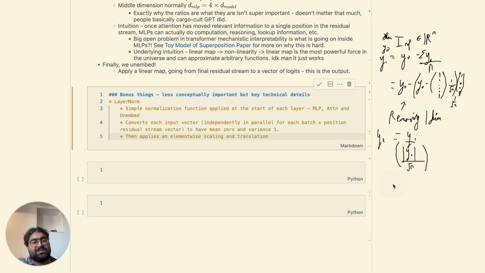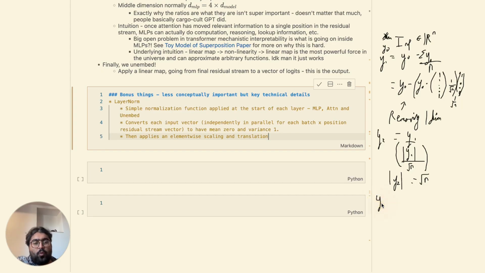This just forces the norm of y to be root n. This just makes it variance 1. Mental picture is, if you're in 3D or 2D, this is like taking the unit sphere or the unit circle, taking the direction for y, and then projecting it onto a circle with radius root n. In higher dimensions, you're just projecting onto some fixed hypersphere whose radius is root n. Again, you don't need to understand the linear algebra framing, but I think it's useful.